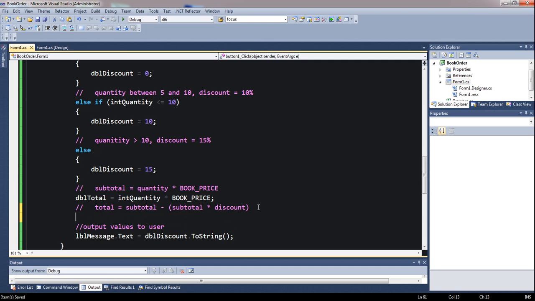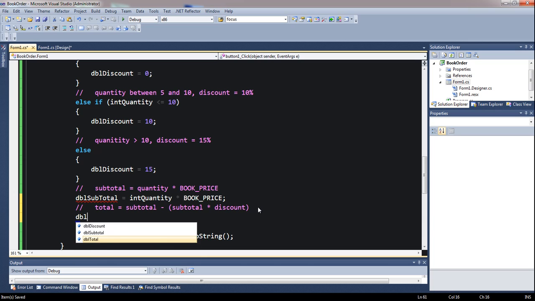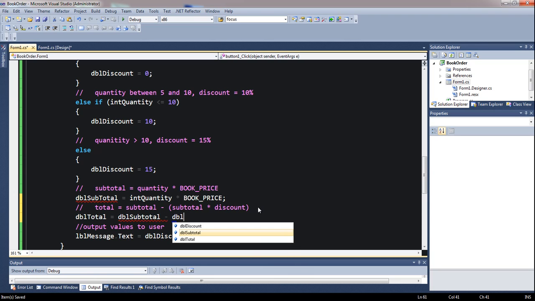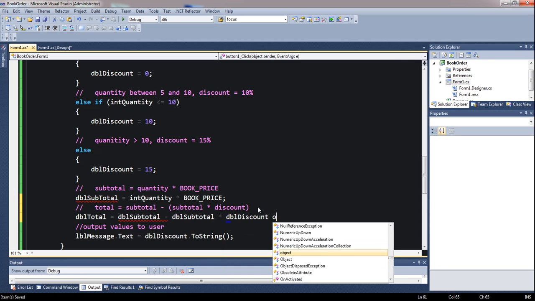Our total will equal, this should be subtotal, our total is DBL total equals DBL subtotal minus DBL subtotal times discount.